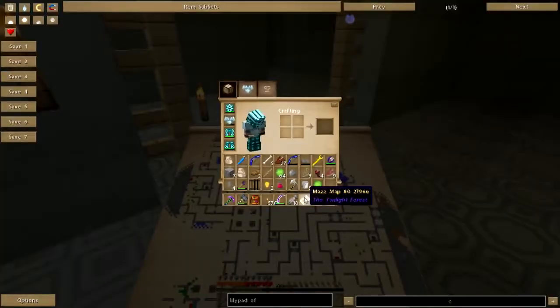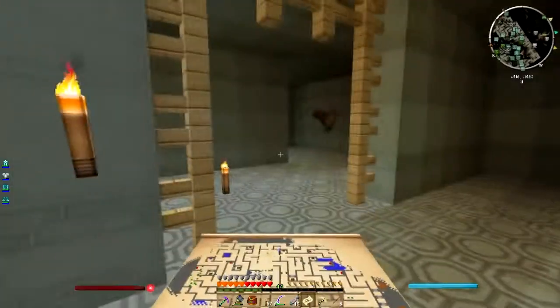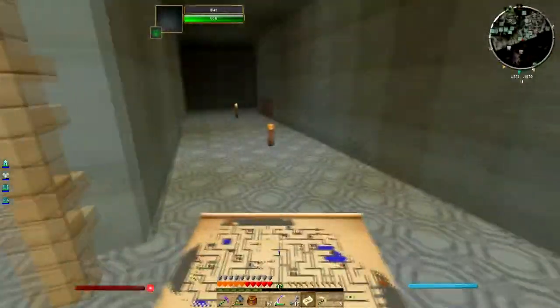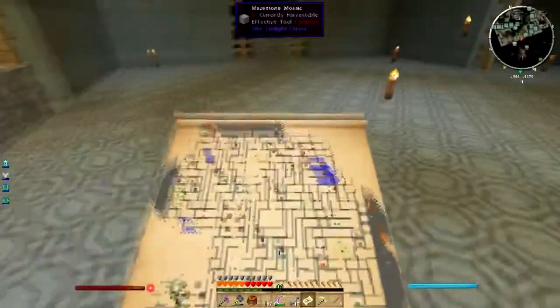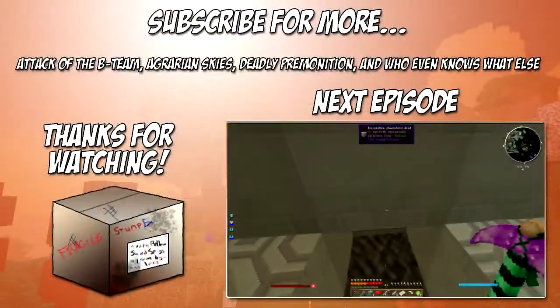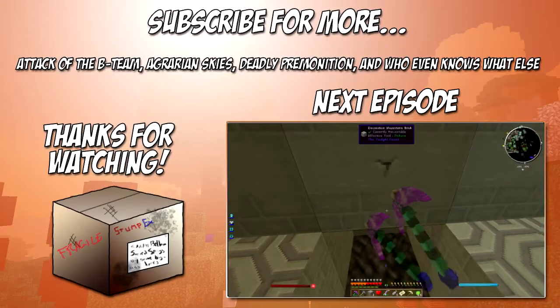Do I need a new map? I think I do. Okay, folks, I'm gonna head back up. I'm gonna make a new map, and I'll see you next time. Bye-bye. Stuff is going to fall. And there is a whole hell of a lot of TNT in there.